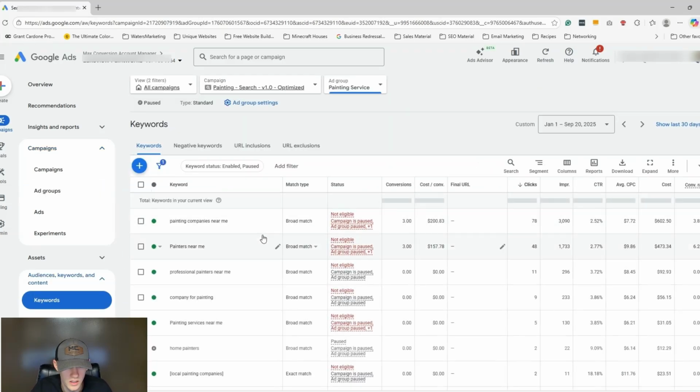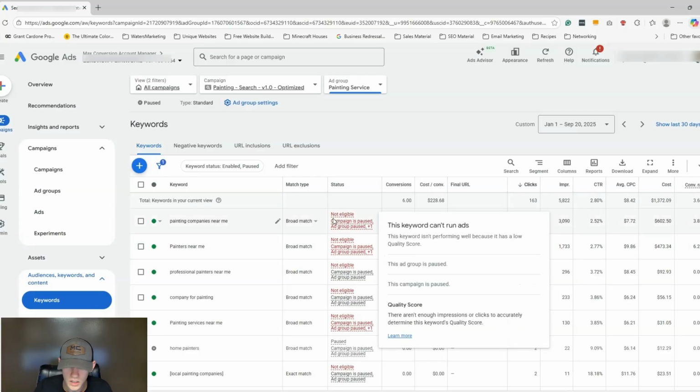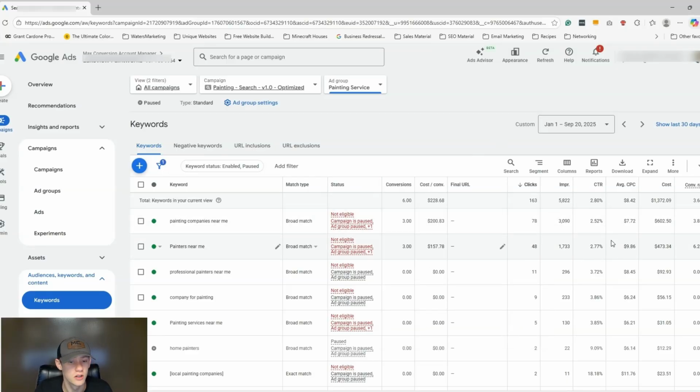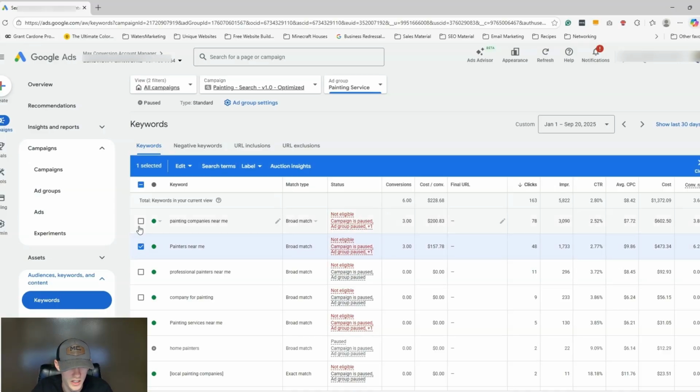Now, if we go into here, what we see is some broad match keywords. Initially I thought, hey, click-through rate's a little bit low. What's going on here? Probably the search term quality is not the best, and that's exactly what we're seeing. It seems like all keywords are broad match. $157 cost per lead isn't terrible, but it's still not good. A 6% conversion rate is not good either, but it's getting up there. It's past that 1%.